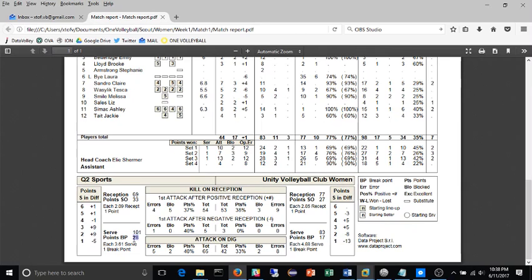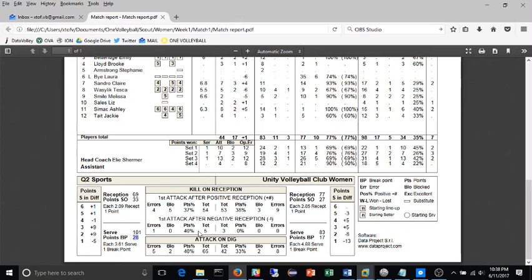So if it's something that is important for you, you probably need to understand how to work on defense, or maybe it's a problem of serving. But that's one of the things that is interesting in that stuff. And that's the same thing for Unity. It's around here, and it tells them the information.